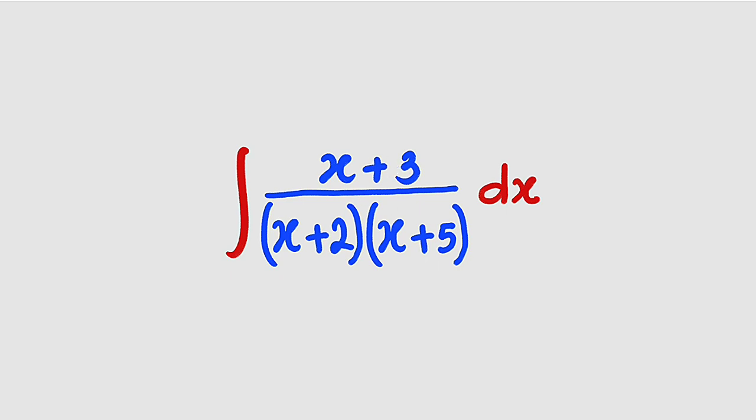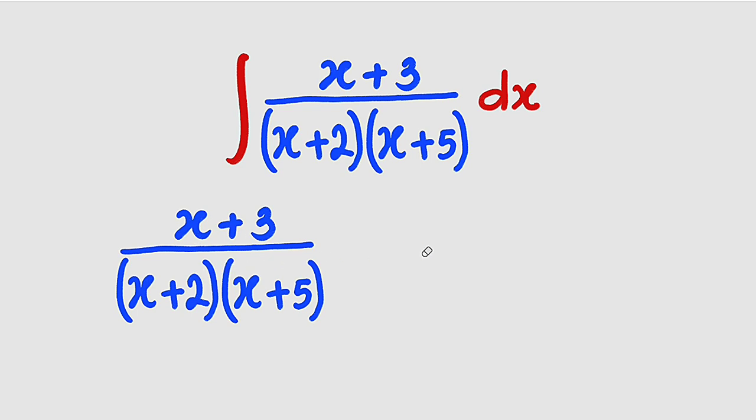First of all, we have to resolve this. Let me copy that. So to resolve this into partial fractions, we have to consider the nature of our denominator, which are just two factors. All of these factors are linear factors. So we are going to have two fractions because we have two factors.